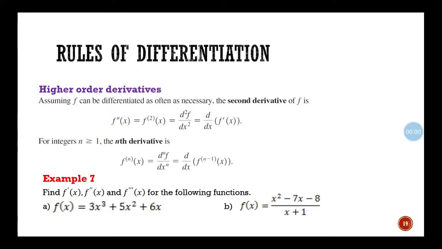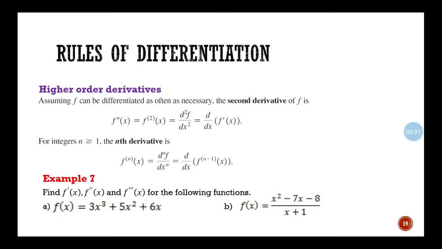Okay, so now we come to the second part of today's asynchronous lecture, where we are now discussing the last rules of differentiation, which is about the higher order derivatives. Okay, so what does it mean by this higher order derivative? Assuming function f can be differentiated as often as necessary, the second derivative of f is, kita ada, f double prime, second derivative.